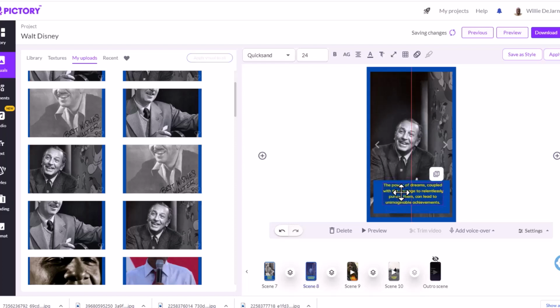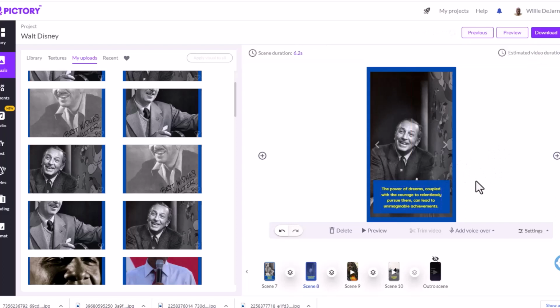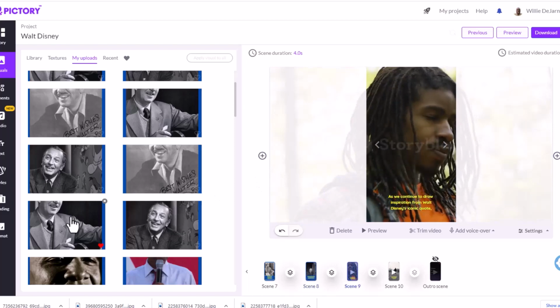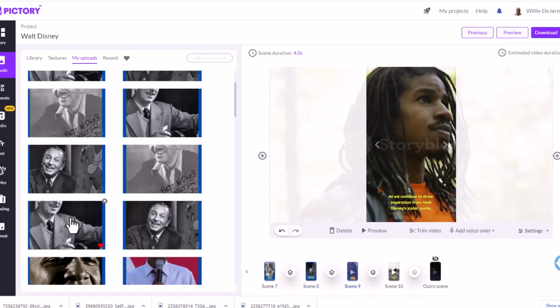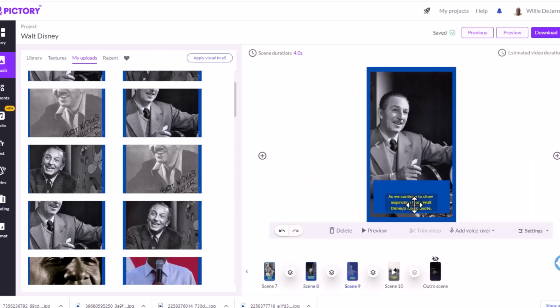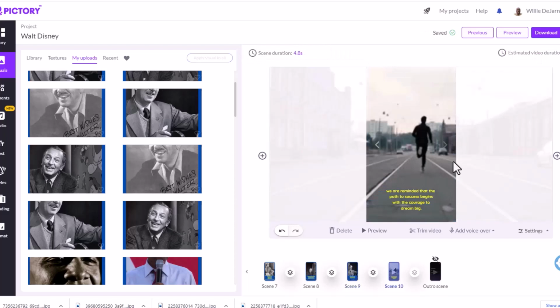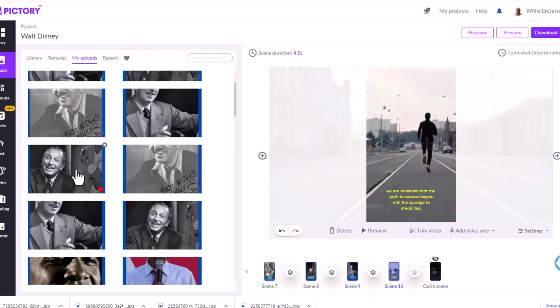Drop it down, make sure it fits. Cool. And let's put him in here. Raise him up a little bit. And we'll use this one again. Yeah, cool.